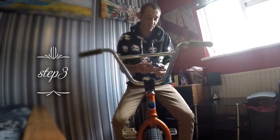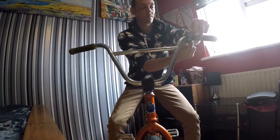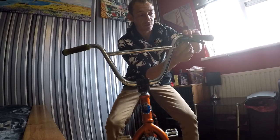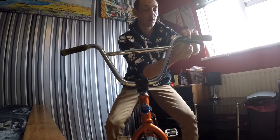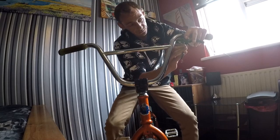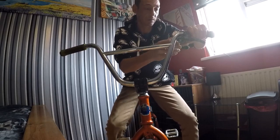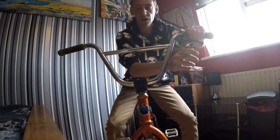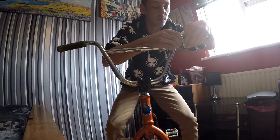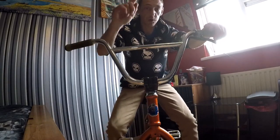Easiest way I find to do this: sit on your bike and undo your brake lever. I like to run a left hand brake lever. Don't understand why American riders always use them on the right hand side — probably because it's the strongest arm. Just find where you're comfortable with the lever and give it a little tighten. You can always adjust it at the end. Just line this up, ready for when I need it.